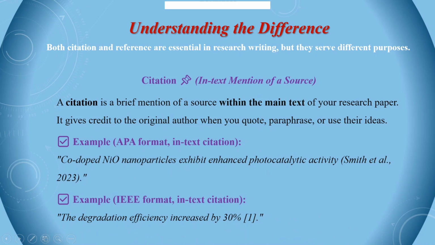Now when I write this, it means I am citing it here. Similarly, just as I have written Smith et al. with the year, 2023, this pattern of writing is used when we are referring to important information with reference to some author or its source. So that is basically a citation.